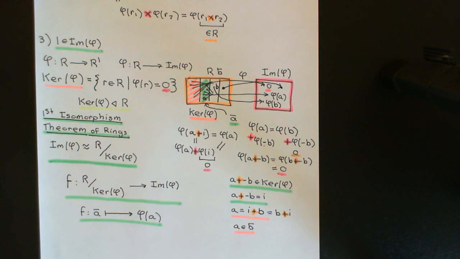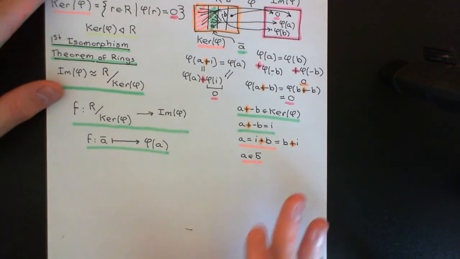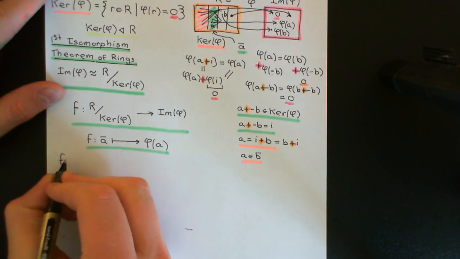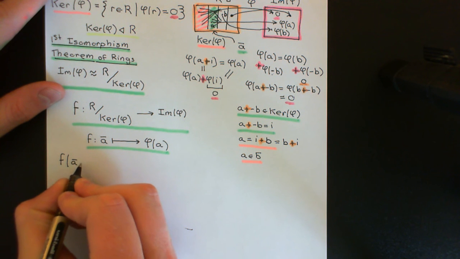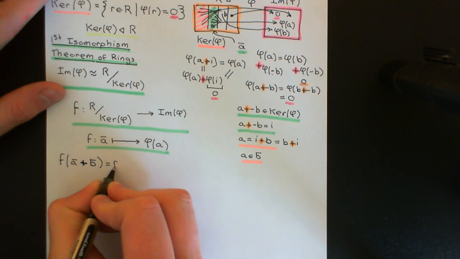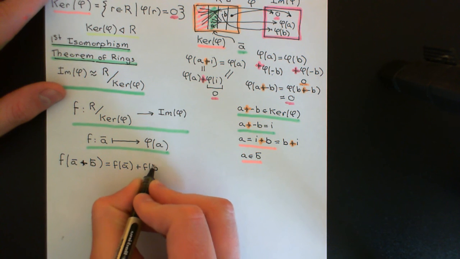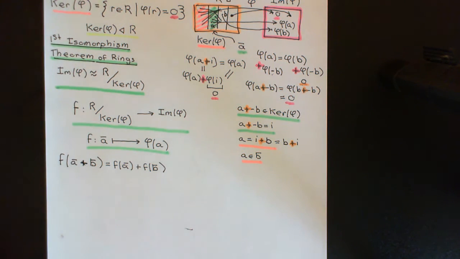Now what we need to make sure of is that addition and multiplication are compatible between the two. Okay, so that this map preserves addition and multiplication. It truly is just a relabeling map that turns one ring into the other. Okay, so what do we need to show then? So we need to show that f of a bar plus b bar is equal to f of a bar plus f of b bar, and some colour is going to be needed here to label up the different additions.